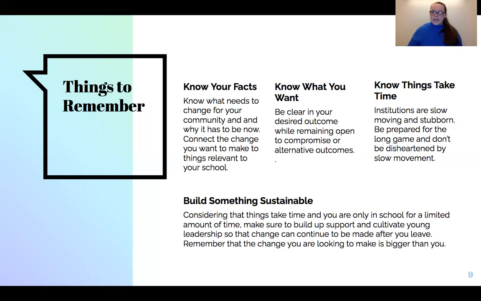And again, this really is more about thinking about the fact that these things are bigger than any of us individually. And that's the most important thing, I think, of anything that I've shared today: making this change for more than you and making sure that you're bringing other people in to continue the work, to make the project or the change that you're trying to make about making the change instead of about you.